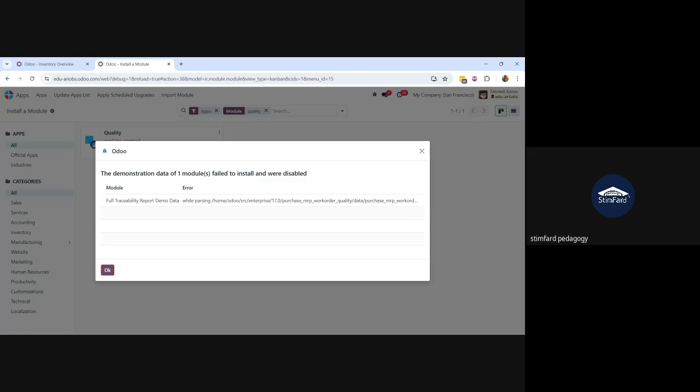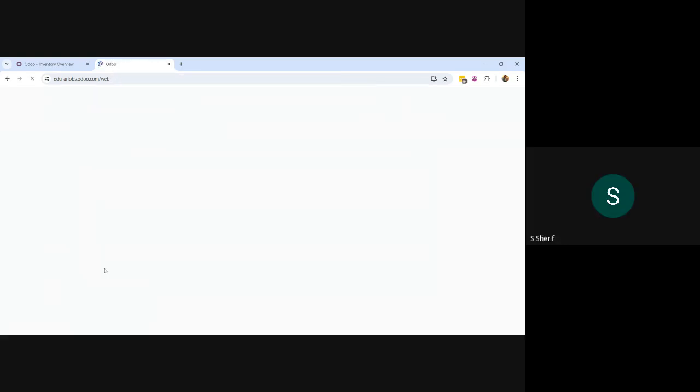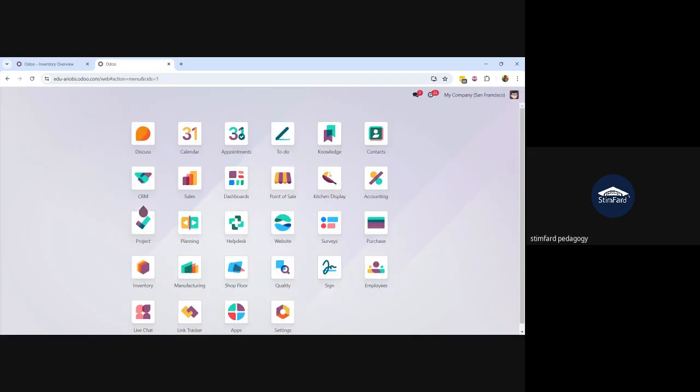Okay, so the demonstration data of modules failed to install and were disabled, the full traceability report. Okay. This is the quality control only for the inventory items. Yes, inventory items, but you can do the quality controls while receiving the items, and while delivering the items, and while production of the items in the manufacturing.